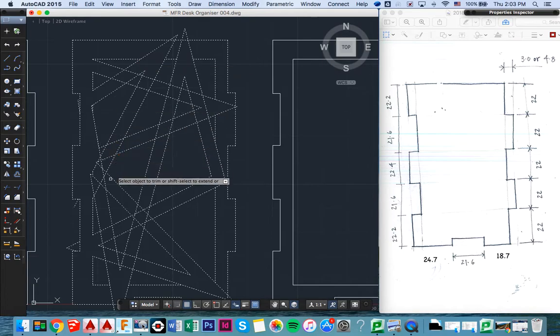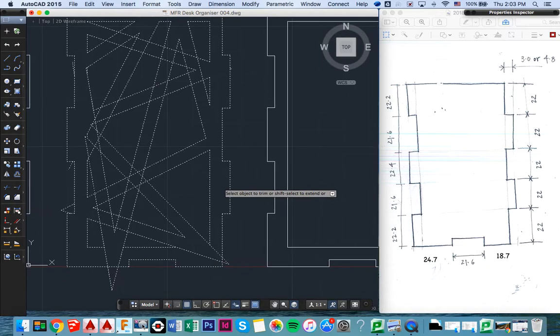See down here where we've got a lot clashing together, that's actually a little bit hard to resolve, but it's alright, we'll come back and solve it later. So go right around the outside, trim all these out. The order that you do this is quite important because otherwise your drawing's not going to work that well.